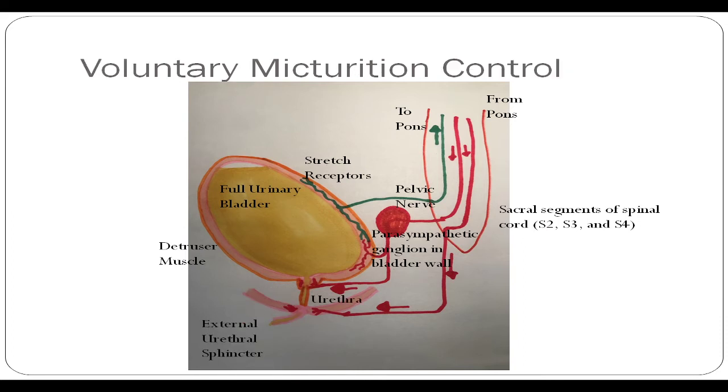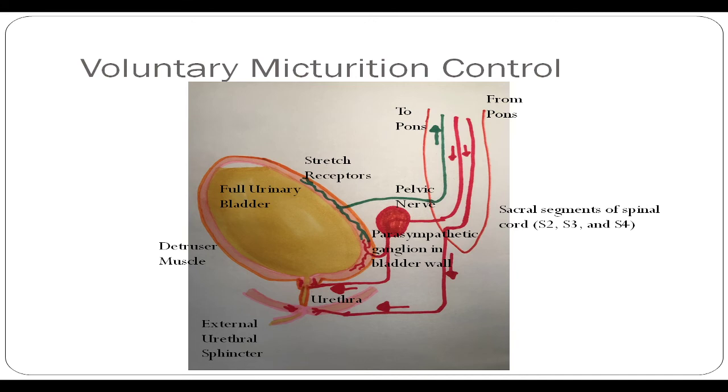Voluntary micturition control is when you need to use the restroom, but it's not an appropriate time, so you hold it in. So this is a learned process that we all go through in our young childhood, mainly toddlerhood, and it begins in the pons. The pons receives a signal from the stretch receptors here. If it's a good time to use the restroom, then the spinal interneurons excite the detrusor muscle here and relax the internal urethral sphincter, and the urine is voided, just like in the involuntary reflex.